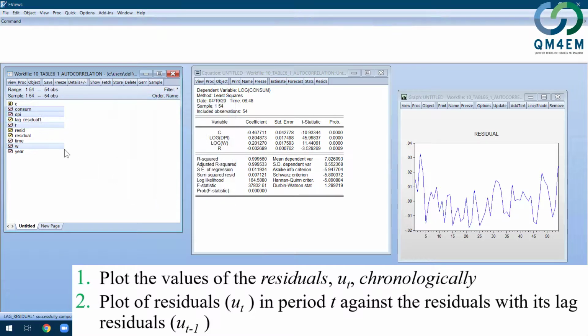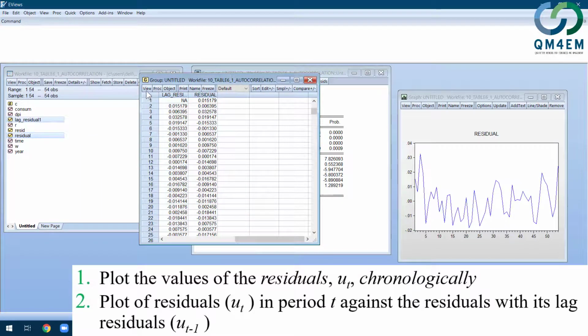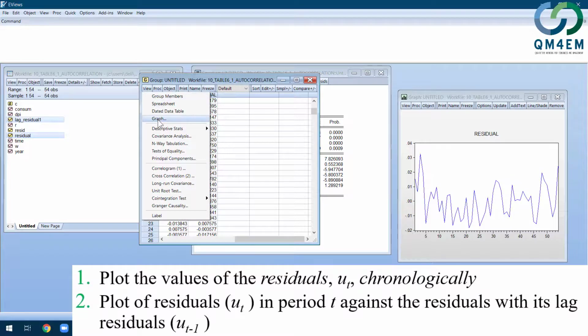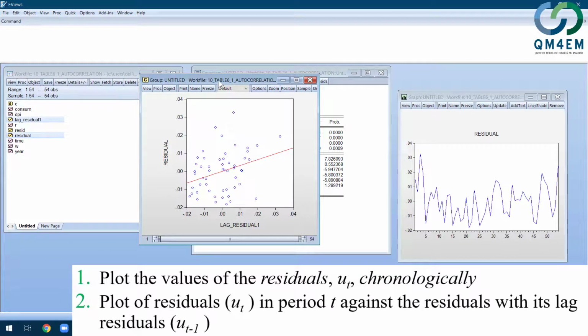So I got lag residual as well. Now I will open lag residual and residual as a group. And then I go to view, graph. This time from specific I select scatter plot, and from detail, in the fit lines, I give regression line. And when I press OK, I got this graph.